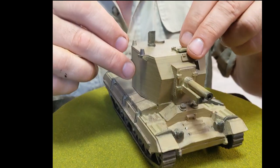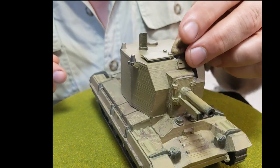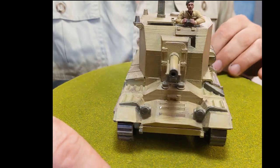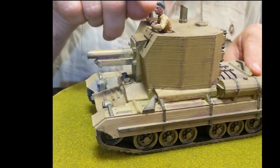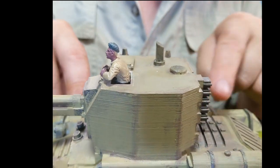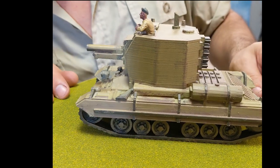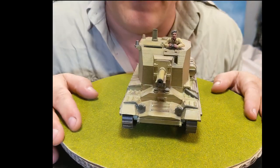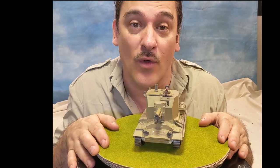The hatch here opens up, so you can glue it down shut, or you can make a little hinge for it like I'm going to make, and you can put the Forces of Valor figure inside of it. So it's a great tank. This turret did not move. It was a solid turret, and it's got a viewer, a periscope up here. It's got some spare tracks in the back, a spare fuel tank, and it's got the big old 25-pounder gun. A little bit of exhaust off to the side here. Also created by 3D Printer Chick. The British Bishop in 1/32 scale.